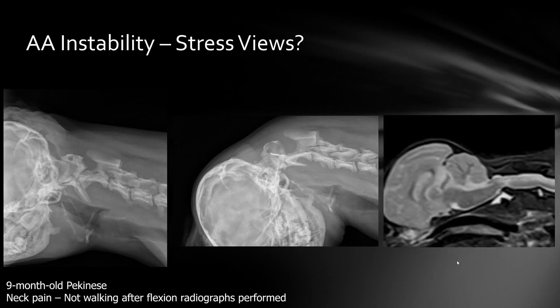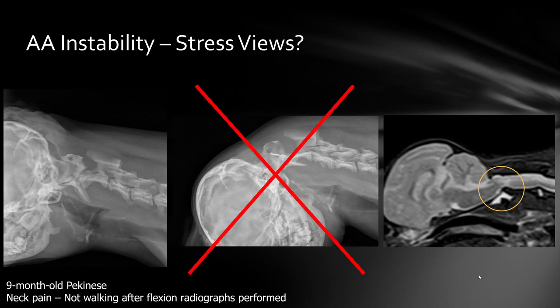And we got to do MRI at our institution. I know we are not talking about MRI, but you see that the spinal cord has a significant signal alteration in the center. So in the flexion radiograph, it probably became unstable and it caused a marked contusion of the spinal cord at this level, which certainly should be avoided. So don't do that.